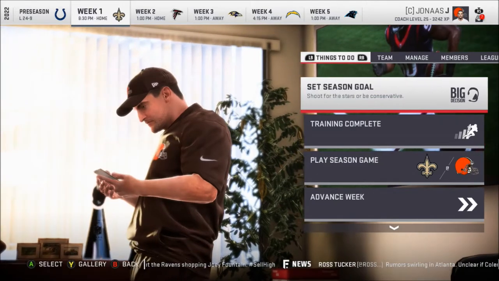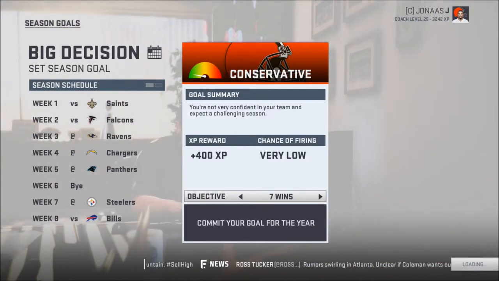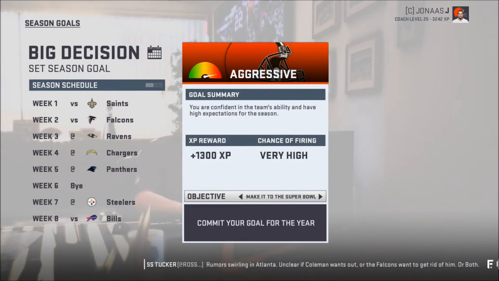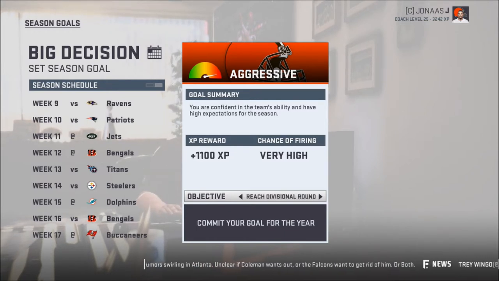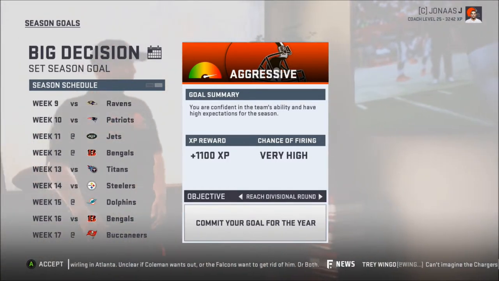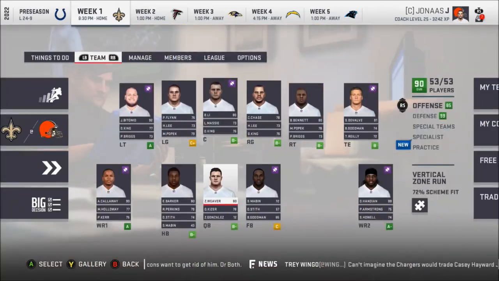All right, guys, I am back to wrap up the offseason here. Basically, I'm going to set my season goal real quick. What are we going to try to do? I'm going to set my goal to reach the divisional round. That's my goal for the year, at least to get to the divisional round. I have a lot of new players, so let's do that. We will commit to that. All I did was sign one backup quarterback, and then I went through and did my depth chart.